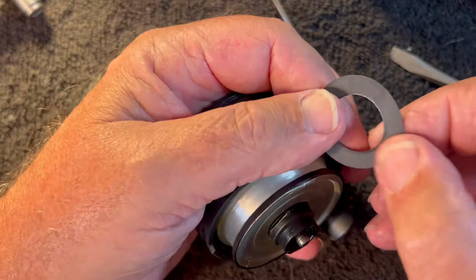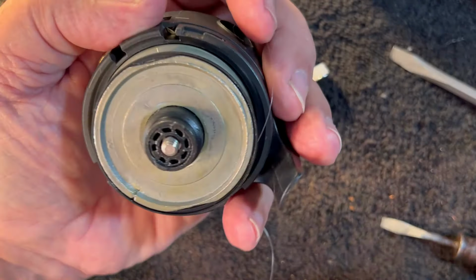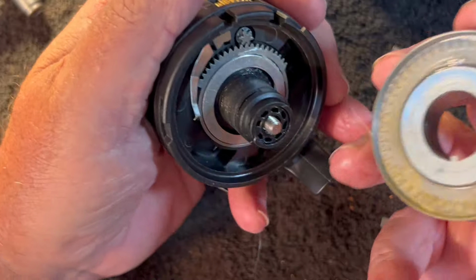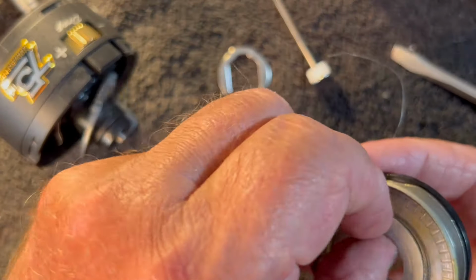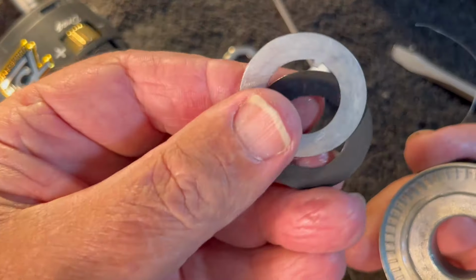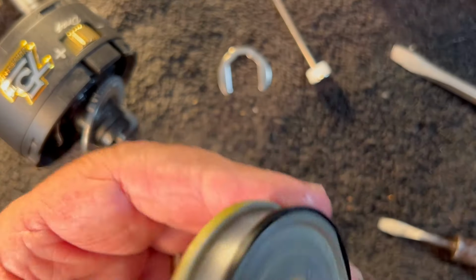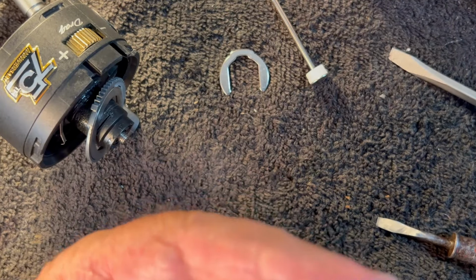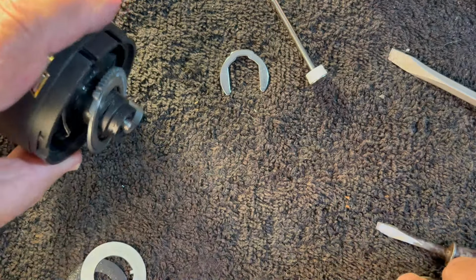And this drag washer, they've got a little bit of lubricant on there. I'm not used to dealing with brand new reels. I usually get to play with the old stuff. And there's the drag washer. Okay, now they have greased these, so we're going to grease them again when we put them back. Because apparently at the factory they felt they needed to. Okay, and we'll set the spool off to the side.